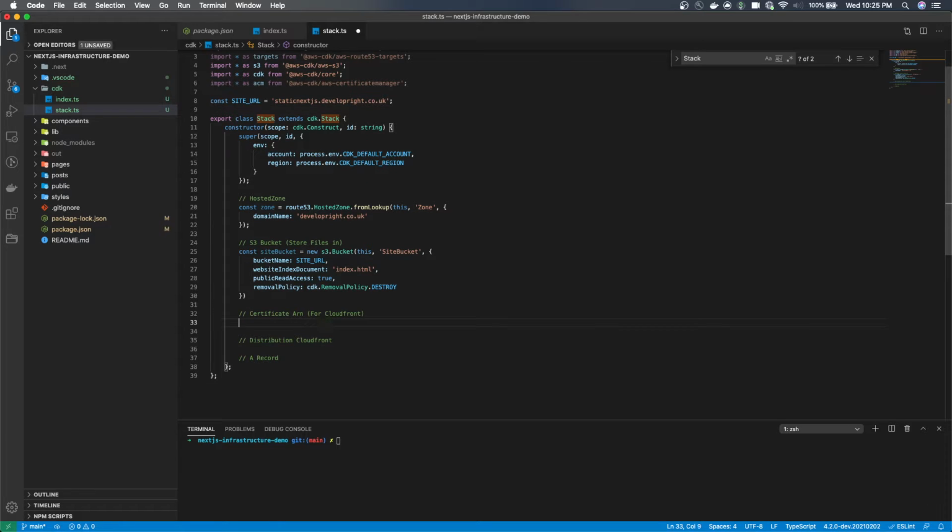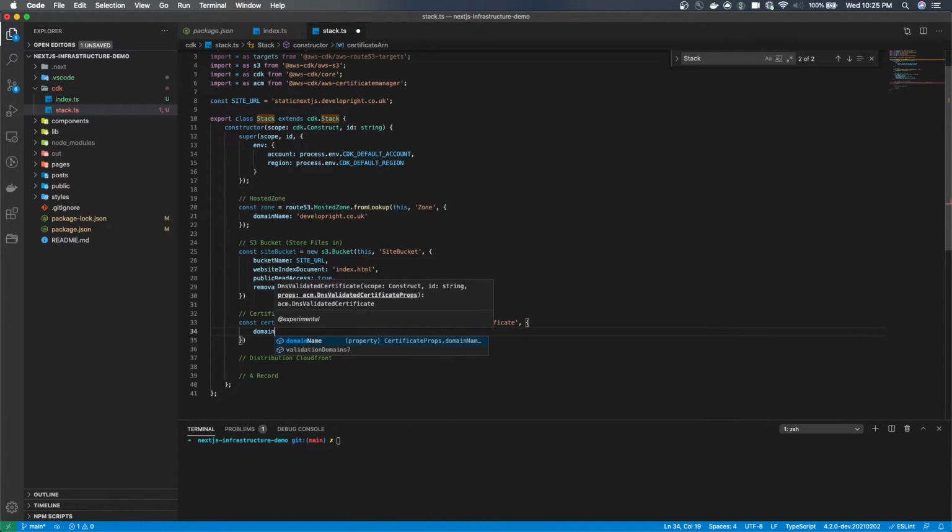Okay, so let's create the certificate, and we'll call it certificate, since that's the property we want from it, and we'll end up using it further on. So the properties it wants to be supplied is the domain name, which we're going to supply in site URL.